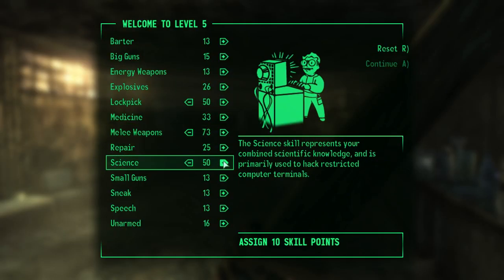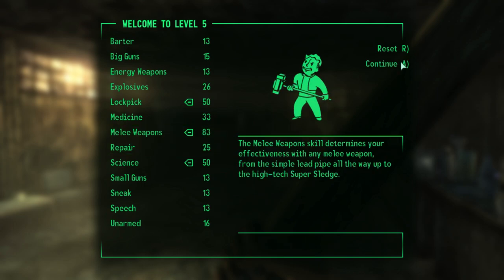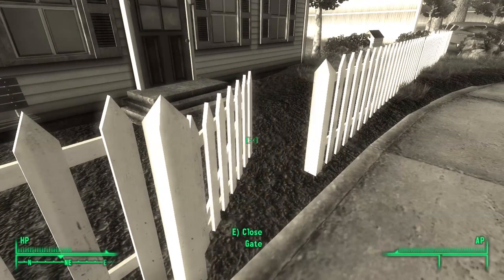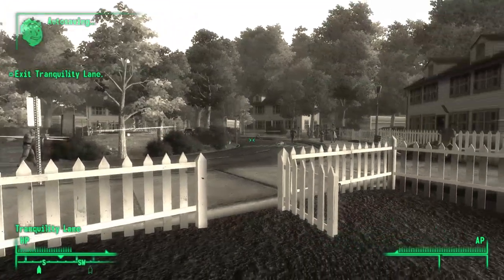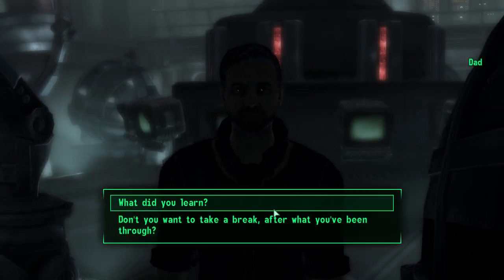Inside Smith Casey's, I hit level 5, increasing lockpick, melee weapons, and science, also choosing the Child at Heart perk. The simulation was the same as always. Radio, pitcher, gnome, pitcher, cinder block, gnome, bottle, commie, invasion. Back in the real world, Dad said thanks, then left to go to Rivet City.